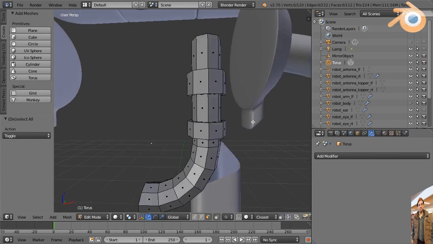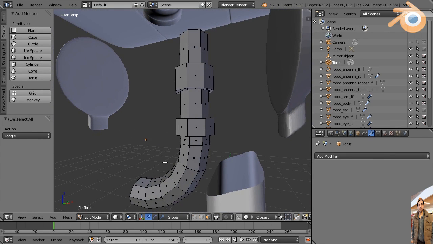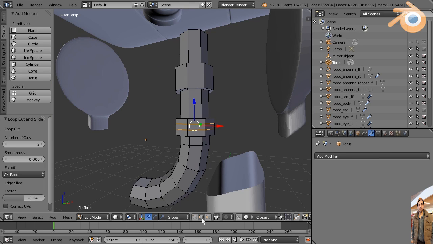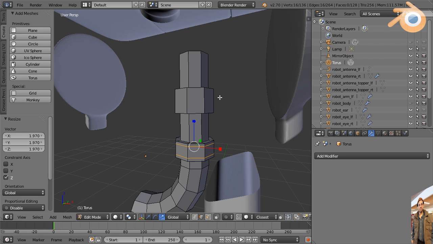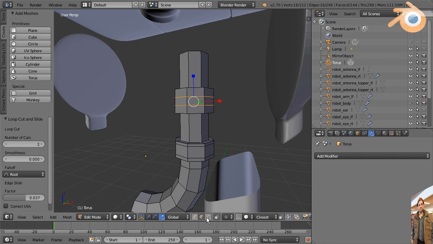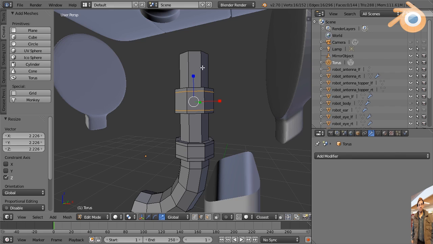Now we're going to be smoothing this, so we'll add some edges in here. Kind of like that. And if you want to spread those out, you can just scale the edges out just like that. Do the same thing here. And then drop them in. And let's scale those up a bit.